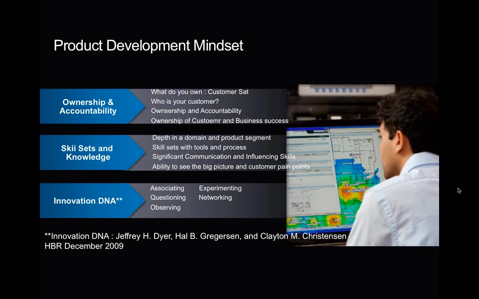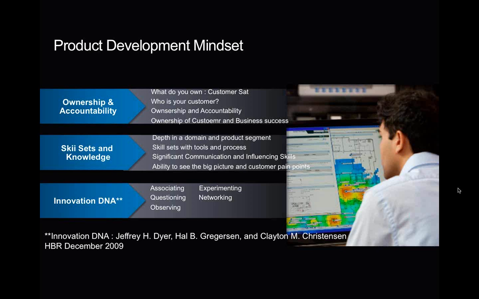You are not necessarily owning a module or a component or a hardware piece or a software piece, right? You really lose sleep over, does my product have the required level of quality to scale to a very large customer deployment? What is my customer really deploying the product for? What is the business case that I am actually solving for my customer? What is the scale that I need on my product? What is the performance parameter? What's happening on the competitive landscape, and so on and so forth. I think these are very essential attributes that a product leader needs to think about and worry about.